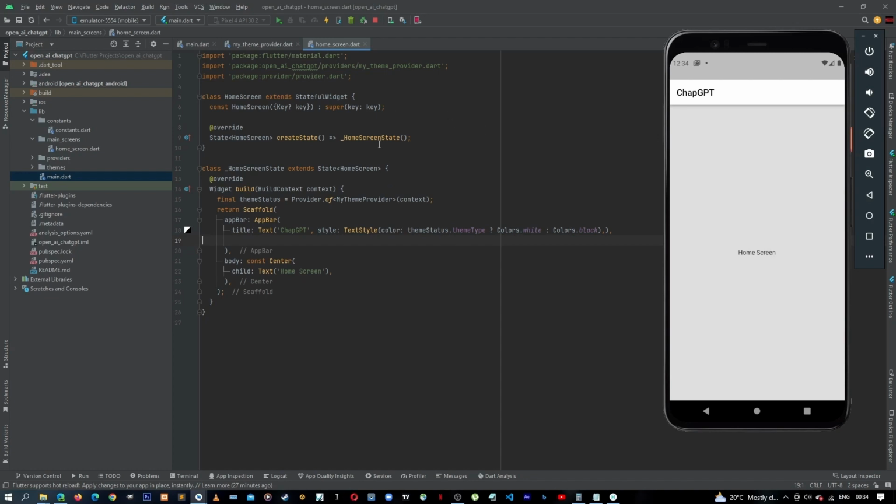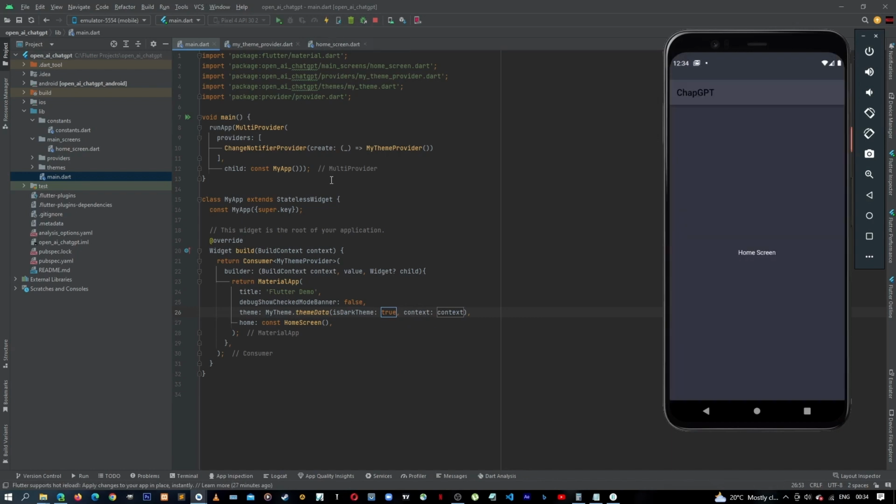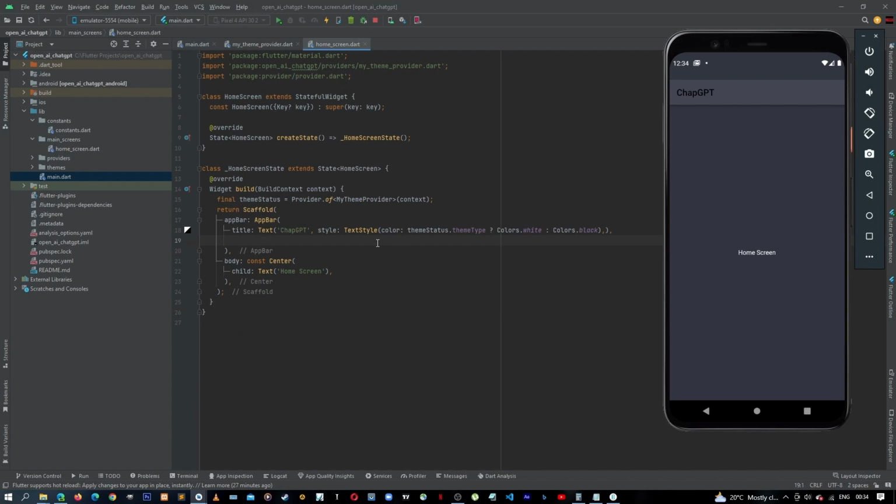So to test out the black theme, we can also come back to our main.dart and try to put this as true. Let's hot restart, and there we have a black theme. But if we have a black theme, we want the text here to be white. Something may be wrong. Let's go back to our home screen.